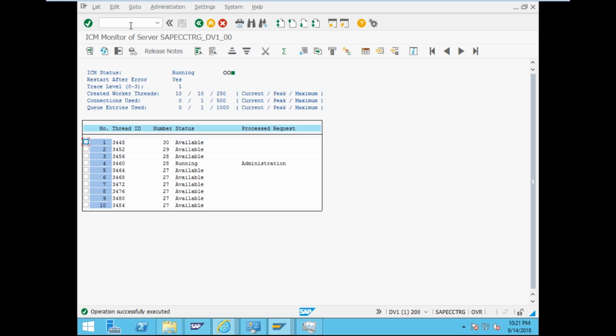The difference between the ICM and the web dispatcher is that ICM has some limitations. For example, 500 or 600 users is okay to log in through the internet, but if 5 lakh or 6 lakh users log on daily, you compulsorily have to install a web dispatcher. That is the advanced method of ICM. That comes to the next topic: UI5 and Fiori applications. If your company is maintaining Fiori, UI5 and HANA, then a web dispatcher is compulsory.